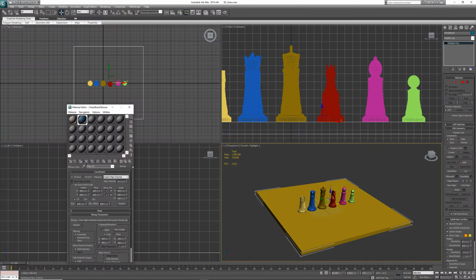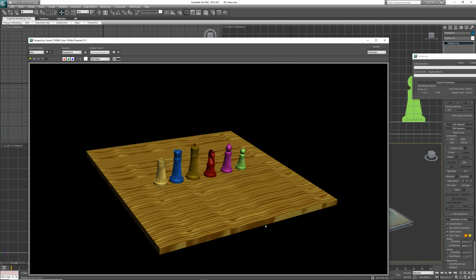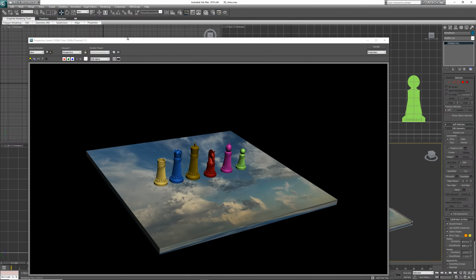It's not showing because, as I showed you, it doesn't show the skies in the viewport. As I told you, you have to click the show standard map in viewport button right here. Make sure it's selected. Now we can see it. It's a texture of our sky, just an image. Press F9 on your keyboard to render it, or if it doesn't work, go to rendering and render.